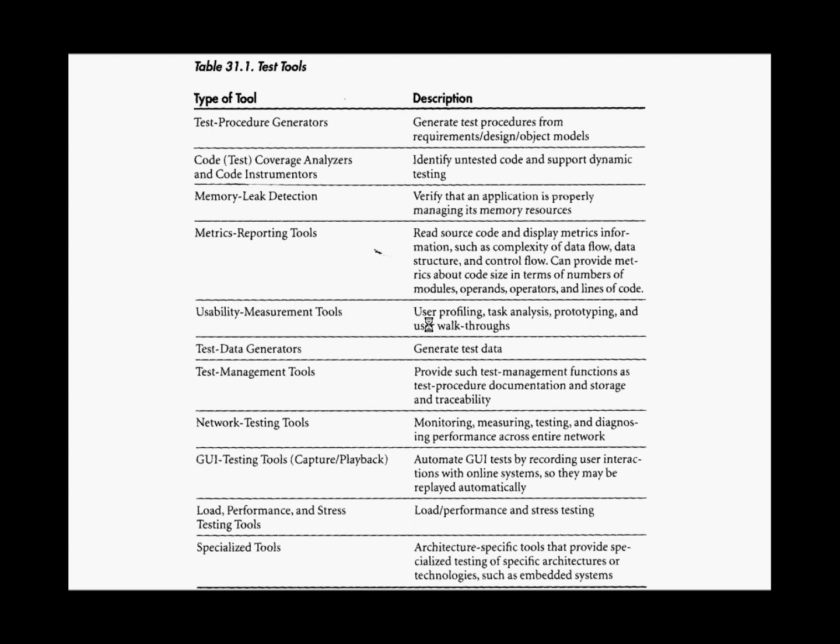But what it does give you is some base assurance that at least on the first run through, this is not going to crash. And that it's not obvious. If you haven't reached an area of the code, you can't even claim to have confidence that it'll stand up to testing. Or you can't claim that it's been in any way tested. Metrics reporting tools to report, say, if the code is really crufty, if the methods are really long, take an enormous number of parameters, if the loops are very deep, etc. So there's a large number of tools.